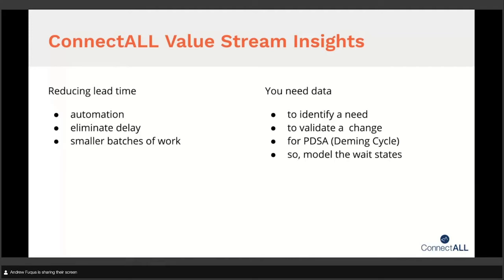But in order to make improvements, you need data. If you don't have data, you're just guessing. You need data for a couple of reasons. You need data to help you identify the waste and delay in your system. And you need data to give you feedback. You need data to know if any change you make actually improves anything. Many changes have unintended consequences, and many changes feel good but don't help improve flow.